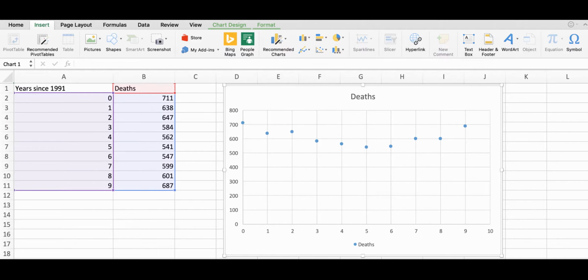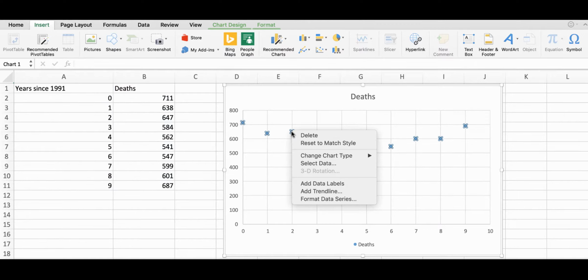Okay, so this is what we should see. When looking at the data, just like when looking at the column, we saw that we decreased and then we increased. So this is not linear data. This has more of a parabolic shape, meaning that it's going down and then it's going up. So the next thing that we want to do is find what model is going to approximate this the best. So we're going to use a parabolic model or a quadratic model.